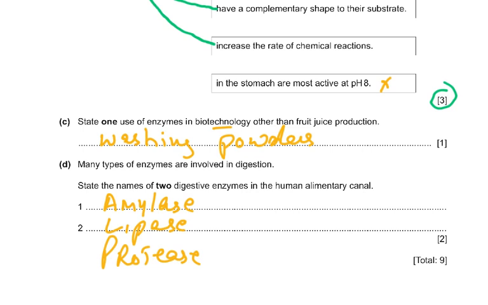So state the names of two digestive enzymes in the human alimentary canal. So any two. But please remember, if you wrote three and one was wrong, then I'm sorry, you're not going to get the 2 marks, because then there's a negative one. Plus one, minus one. You write one correct and one wrong, that becomes plus one, minus one. You've written three, and of course, in these three, all are correct. But if you wrote something else which was incorrect, then you would get a minus one. It's only a minus one when you negate yourself.